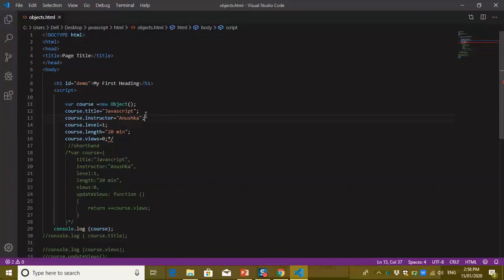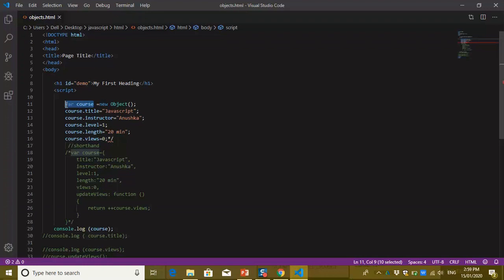Let's understand objects with a small example. Now, our course has a bunch of different pieces. So by using an object, we can set up a structure for course data and then create methods to use it. So first, we have created a course object here and I have assigned it to a variable, var course.